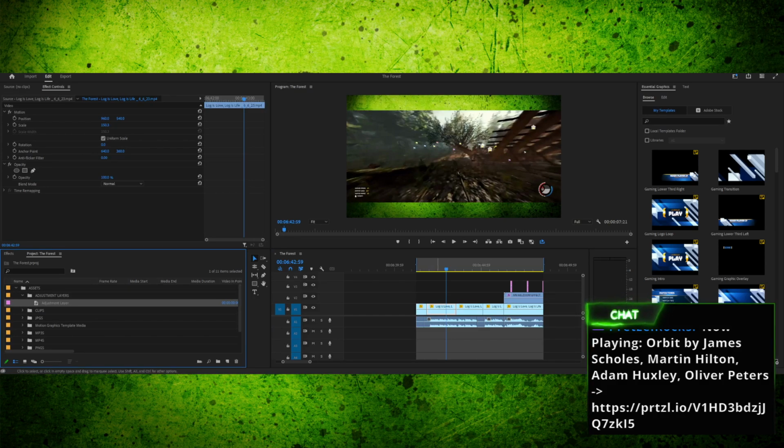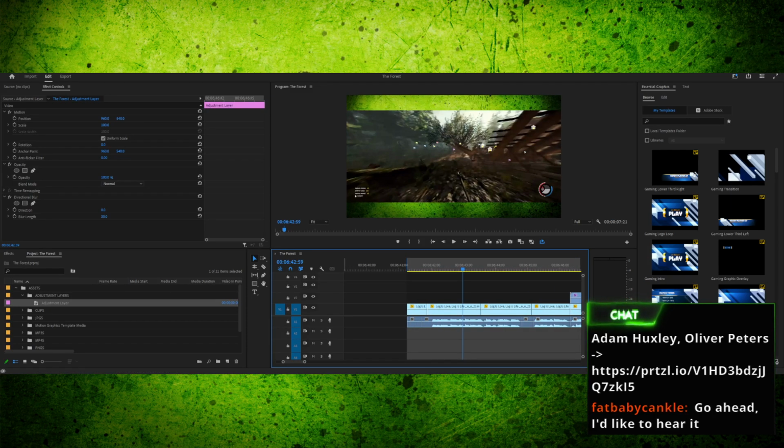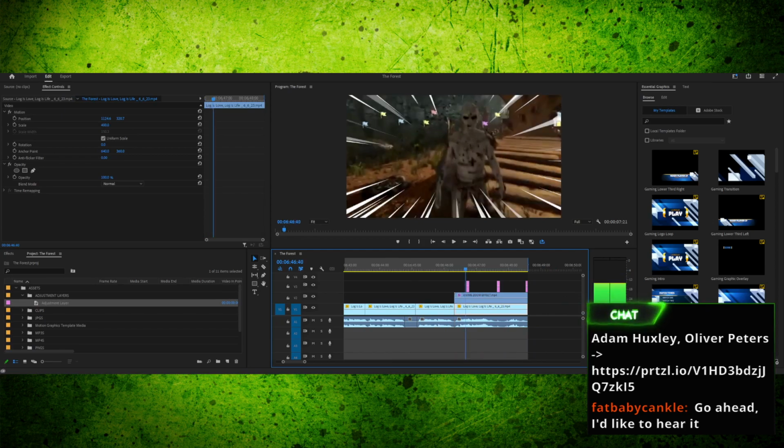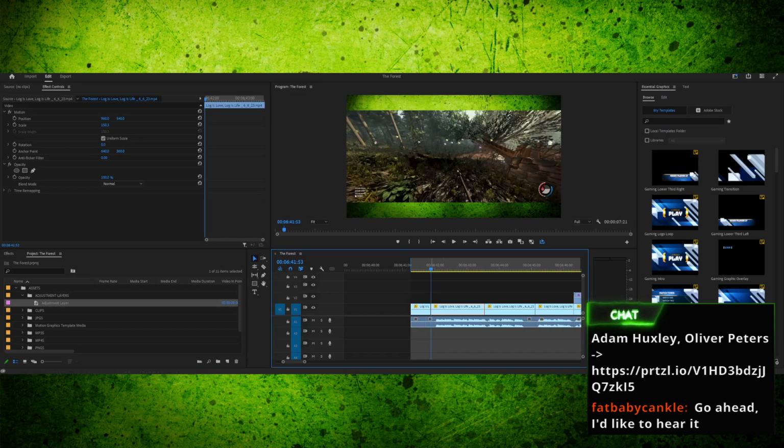Actually, I'm wondering if anyone would like me to explain how I do the directional blur. I've done the explanation in a previous stream, but I don't know if there are any newcomers who might want to see how I've done that directional blur in the past. Okay. So let's say I didn't have that directional blur already set and I wanted to put a new directional blur right here. How would we go about doing that?